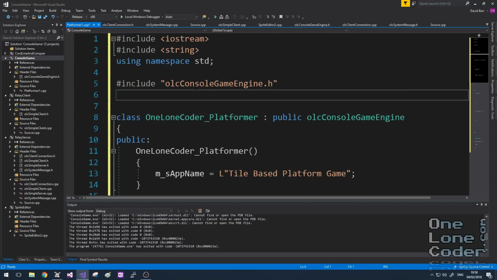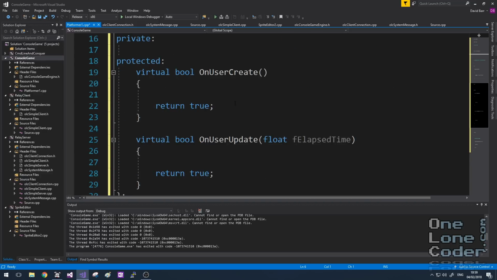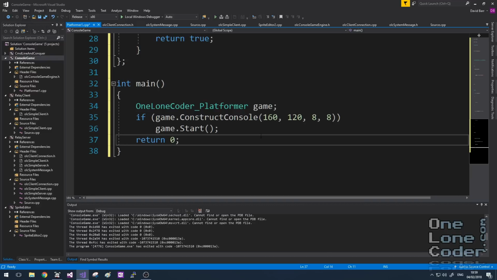As usual, I'll be demonstrating everything using the OneLoneCoder console game engine, which you can download from the GitHub. The game engine is a simple class which handles drawing to the screen and user input, and all we need to do is fill in these two methods, onUserCreate, which we can use to allocate resources, and onUserUpdate, where we do all of the fun stuff. I'm creating an instance of my new class called Game, and I'm creating a console which is 160 characters wide by 120 characters high, and each character is 8 by 8 pixels.